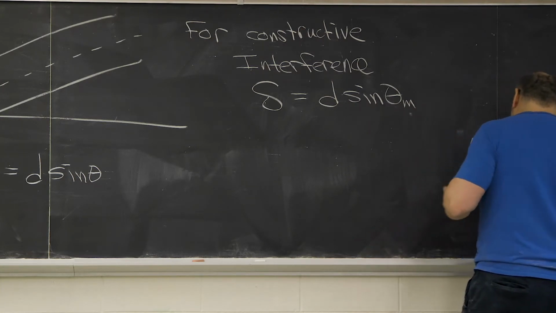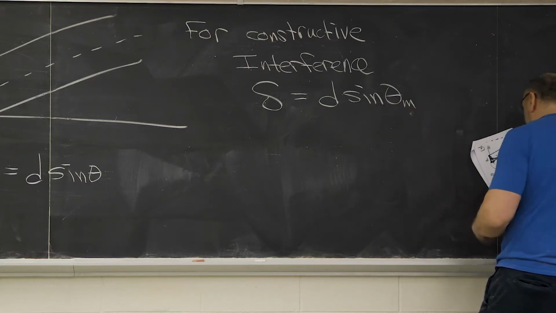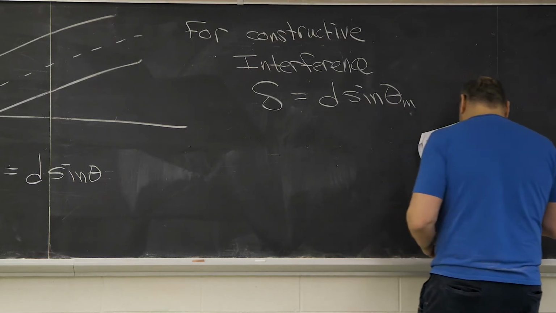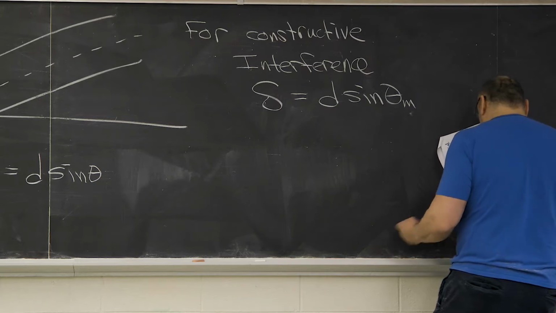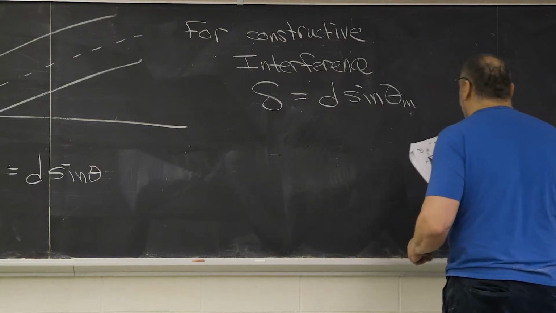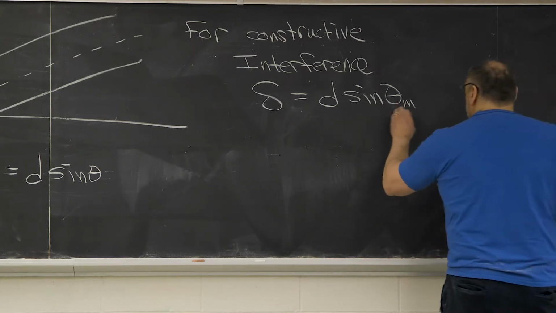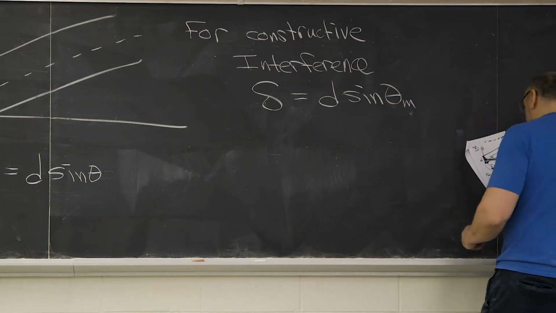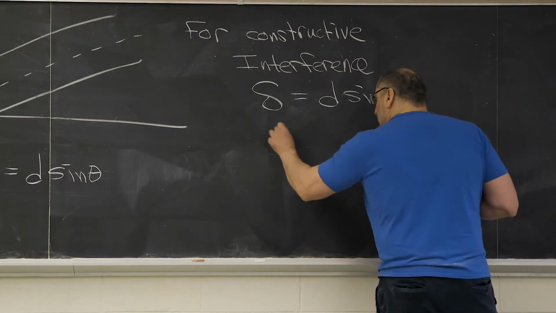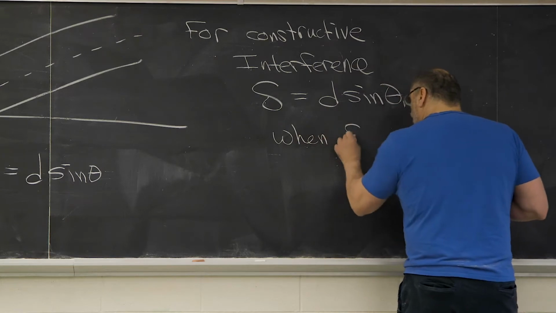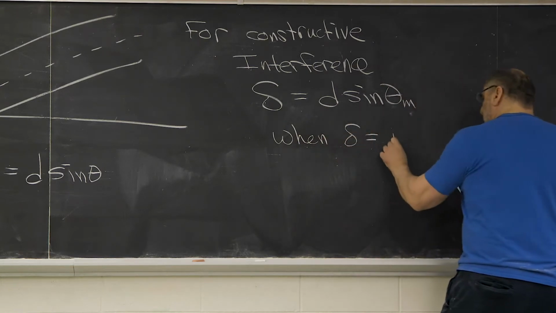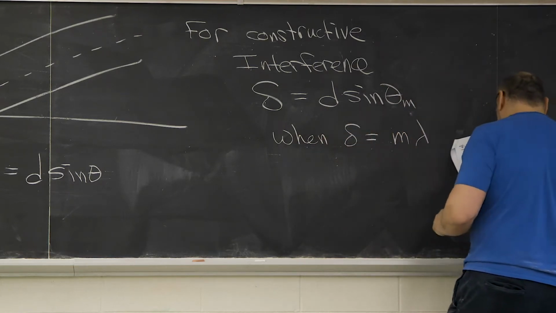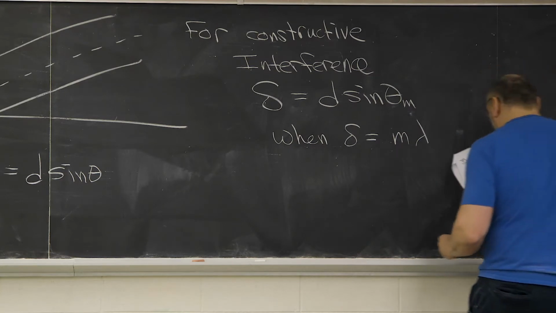The book shows it. In the notes, I didn't put that subscript. I should have. You can argue it a whole bunch of ways. You can put it there, you can not put it there. It's not a real big deal. The theta is going to change. Whether you have theta sub m or not, I don't know that it's the biggest deal in the world. But this is true when the path difference is an integral number of wavelengths.